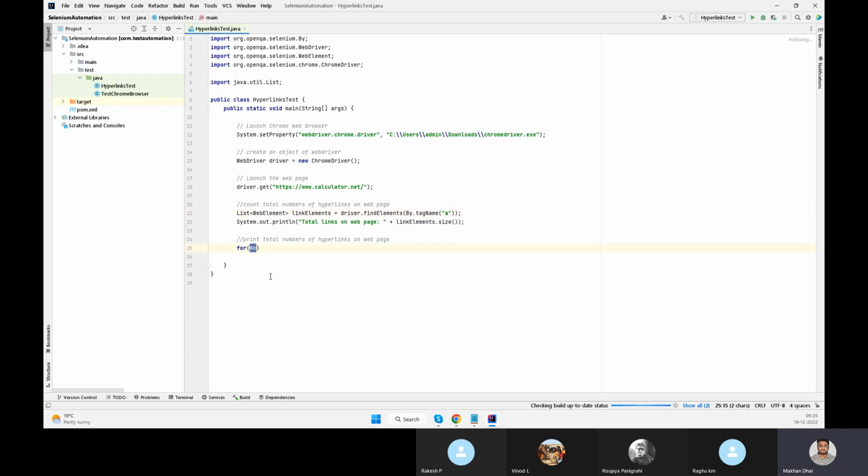So here we have to say WebElement. Now we have to create one object.